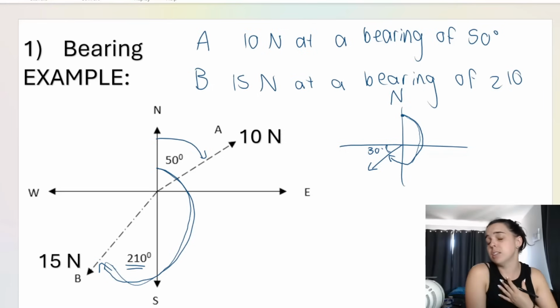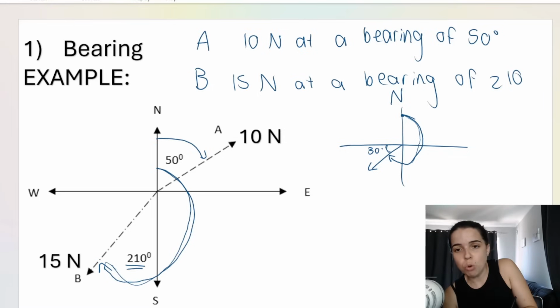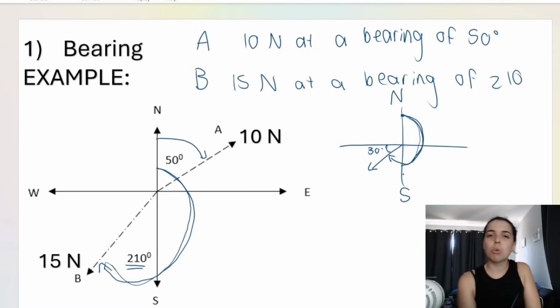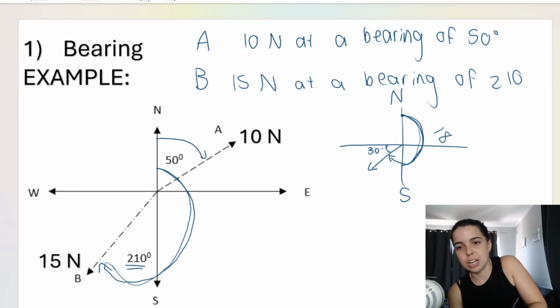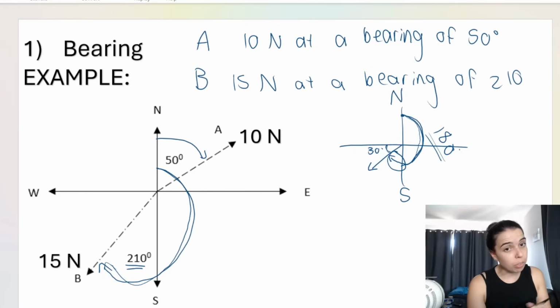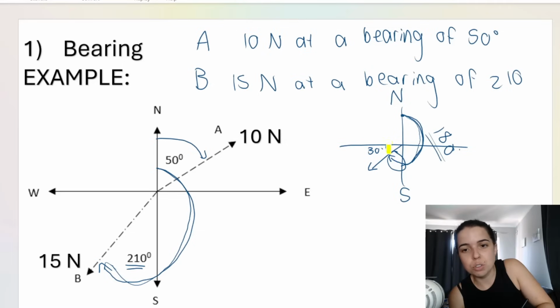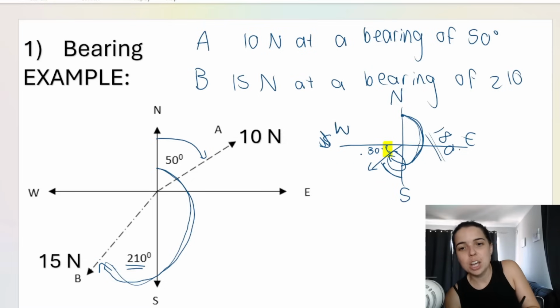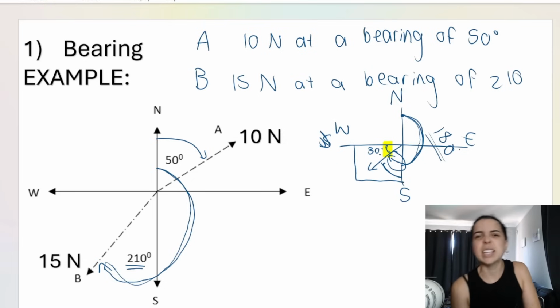Well, think about it like this. This is how I like to think about it. From north to south, because remember south is down here. From north to south, what angle is that? 180, it's a straight line, 180. And then we need to include this little piece over here. What is that little piece? It's not 30. Remember, 30 degrees refers to that angle over there. So how would you get this piece over here? Well, north, east, south, west. Between these two over here, this angle here is 90.